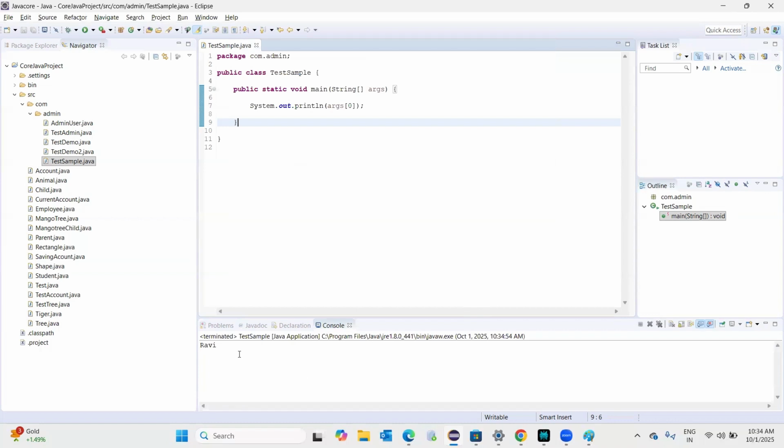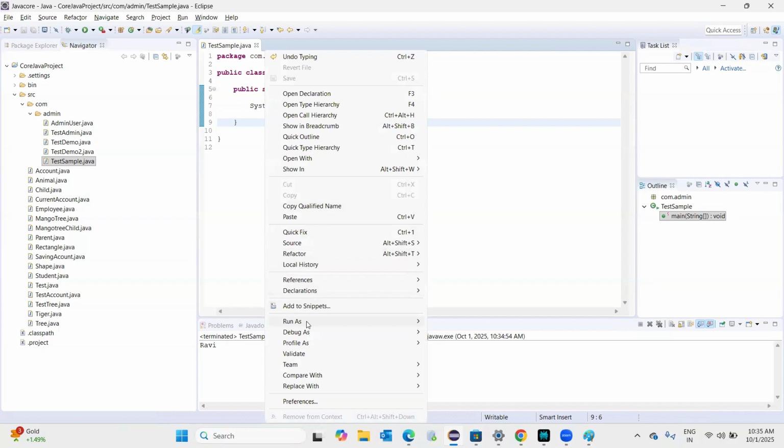Next, if I want to print one more, concat and args again, this time first index. Now I am passing two parameters.